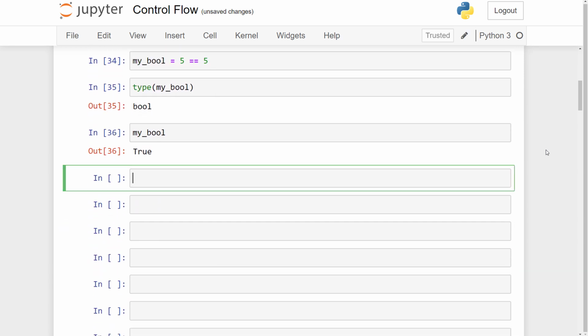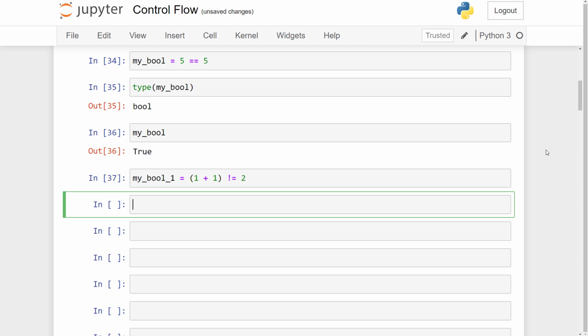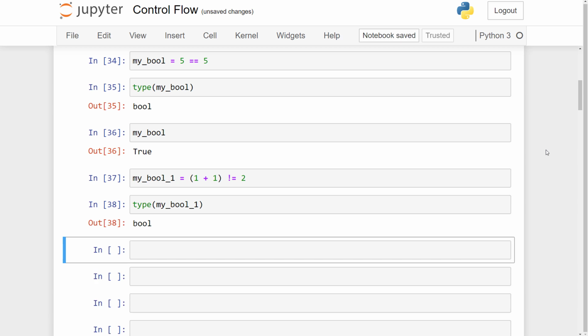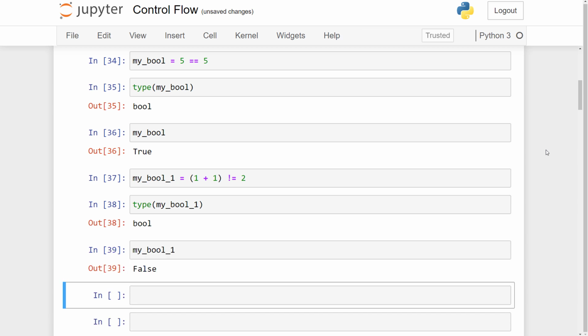Now if we were to have my_bool_1 and we set this equal to 1 plus 1 in brackets is not equal to 2, obviously this is False, they are both equal to each other, this will return the value False, and hence we get my_bool_1 containing a Boolean value.